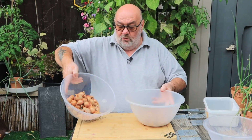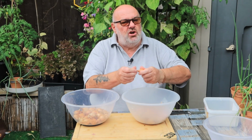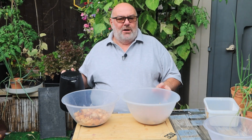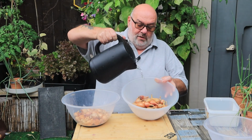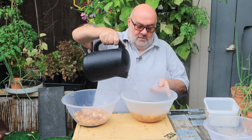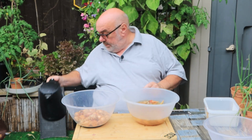Right, one lot I'm going to peel, and one lot I'm going to let soak in boiling water for 2 minutes and rinse with cold water for a couple of minutes so they don't cook, and then see if the skins do actually come off easier. Back with a kettle. And by the magic of cinematography, one kettle, hot water. They've gone all yellow. Right, let's leave that for a couple of minutes.